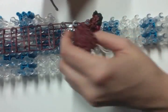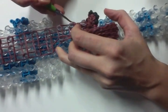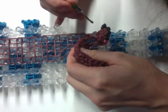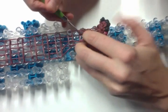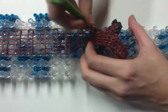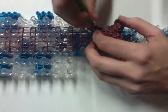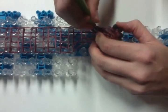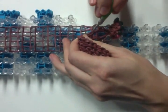Okay, let's go through the next set in line, which is this one. Loop up. Let me make sure that's the right one. Yeah. Don't skip any sets, okay? It's very important to make sure you're doing the next one, the next set in line. Otherwise it's going to look messed up. Okay. Alright, so we're just going to continue that.